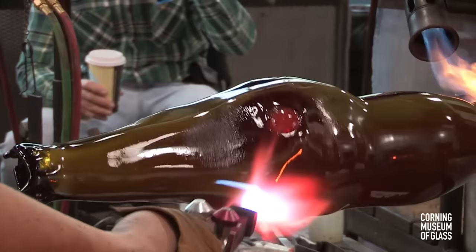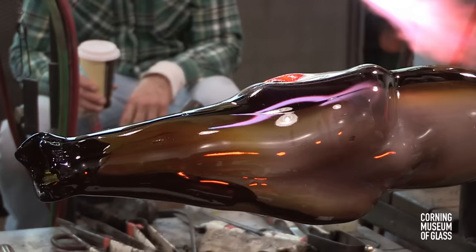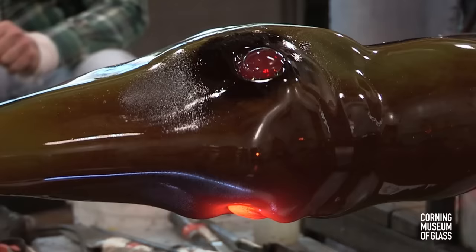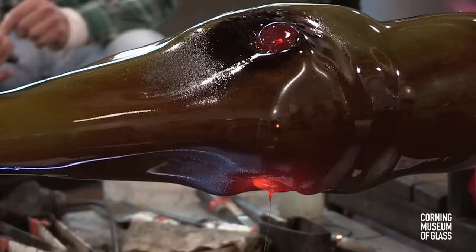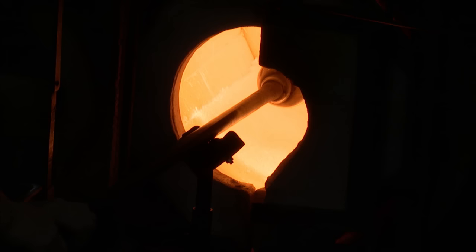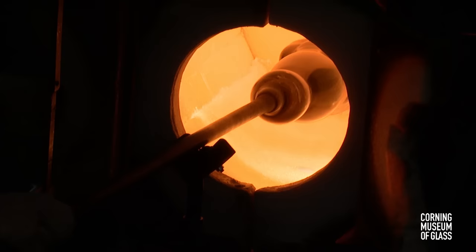Give me this side, Ryan. Flip. If you're gonna tweak the eye, you have one chance and it's right there. If you're gonna pull it or mess with it after that, it just will ruin the pupil inside. It'll distort it, yep. The heat will soak in too much and then it's ruined.